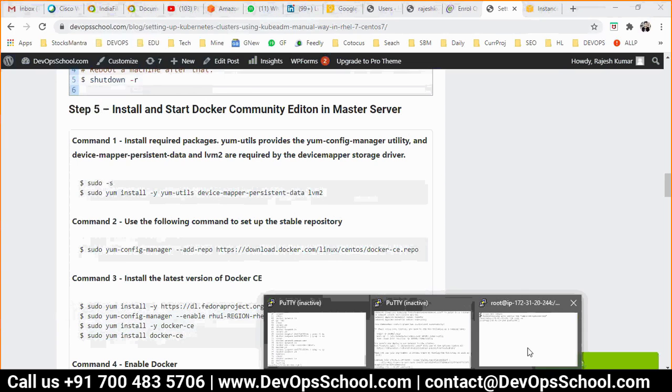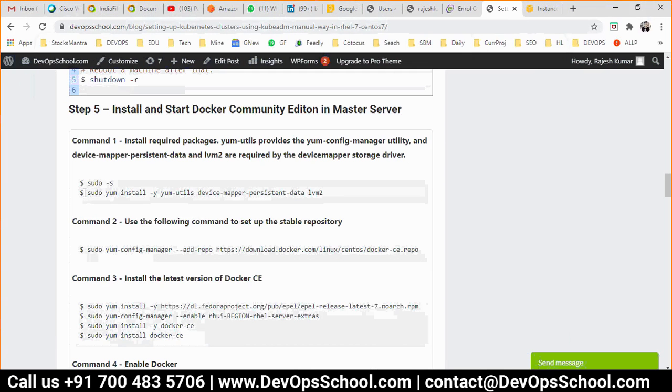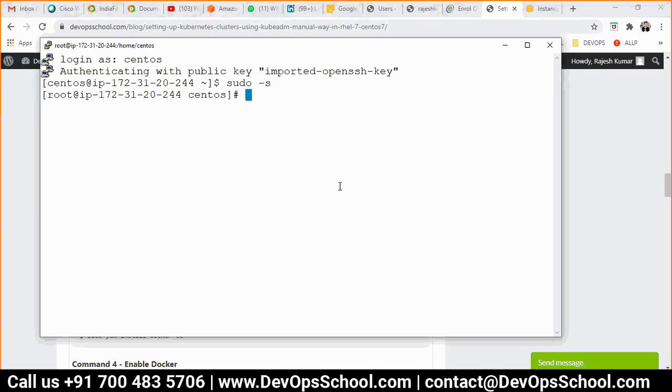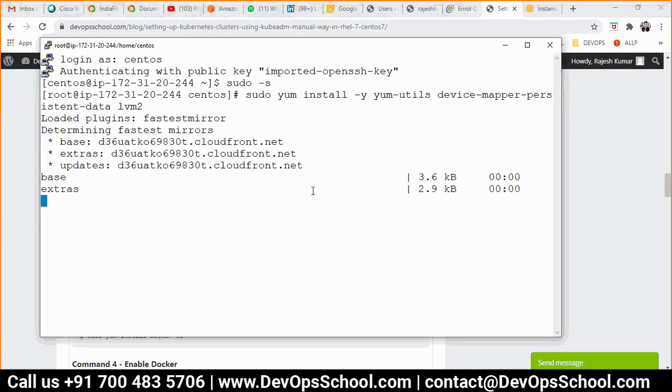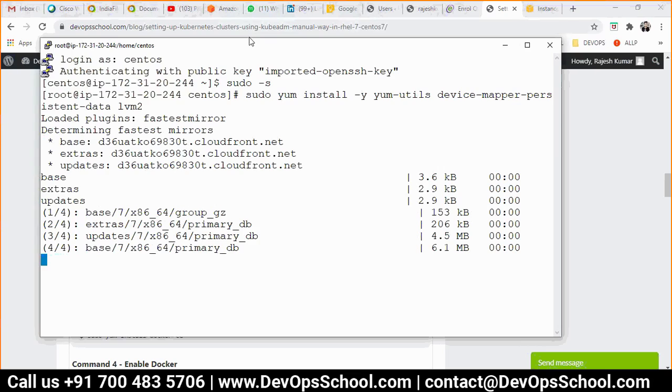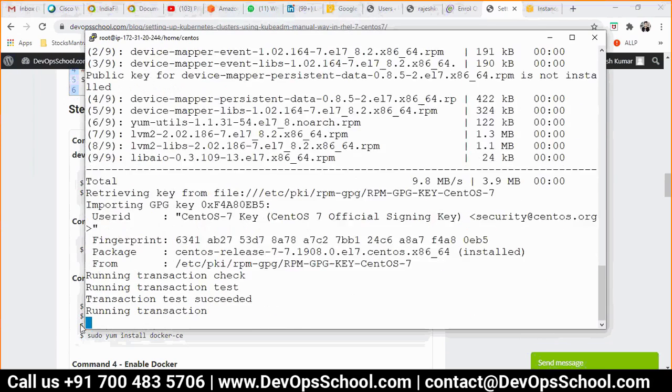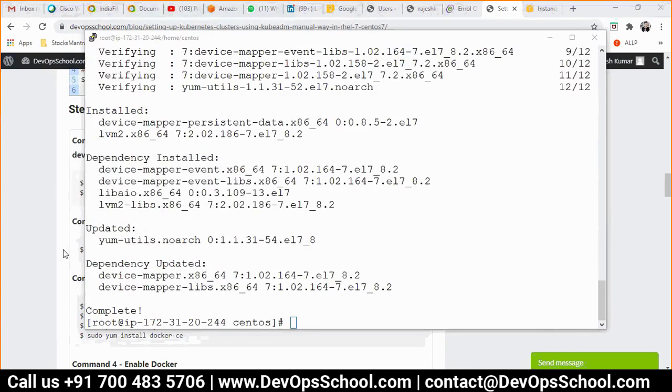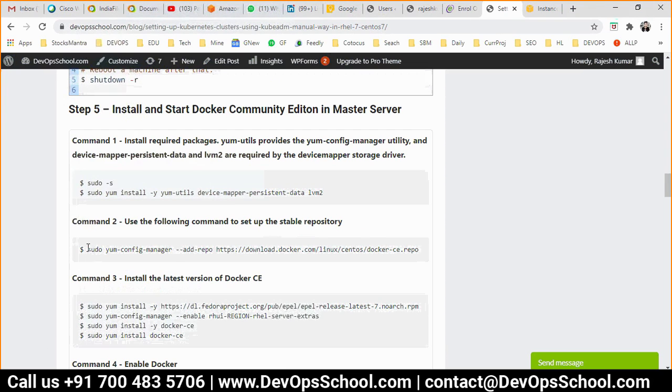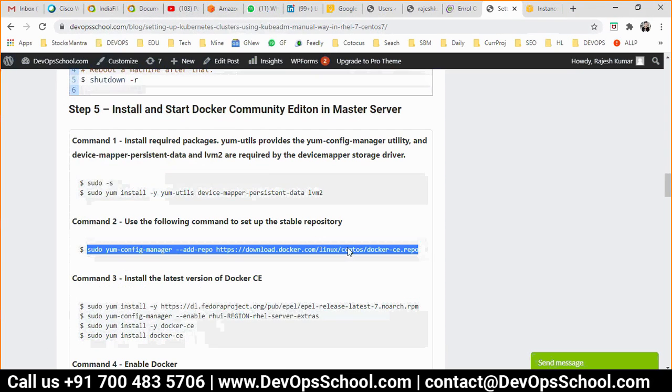So I'm installing the Docker now. And then you know all the steps.